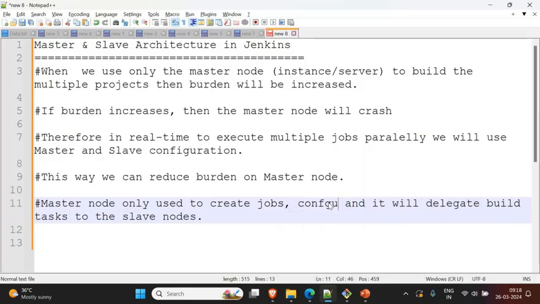Configure, schedule, and it will trigger build tasks to the slave nodes. These things it will do.